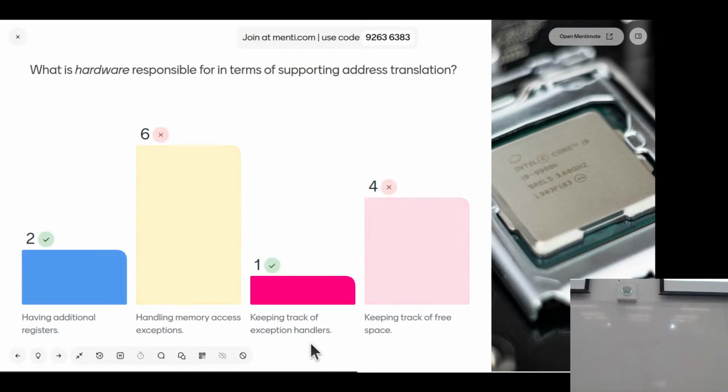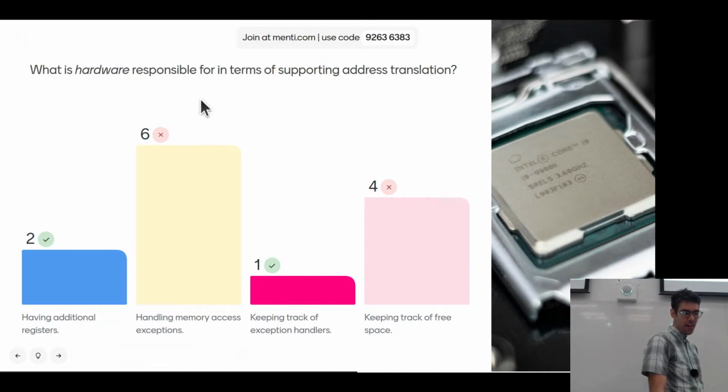Okay, all right. So I completely understand why you're picking the one in the middle, handling memory access exceptions. These two statements that I've got here are syntactically very similar to each other, but they semantically mean different things. Handling a memory access exception, to me, means doing something because it's happened. Doing something because it's happened, in our experience, has been our process gets killed and the words segmentation fault are printed to our screen.